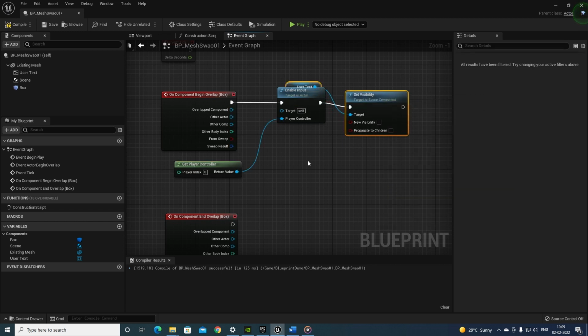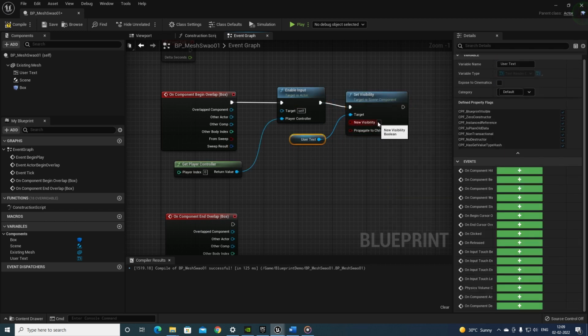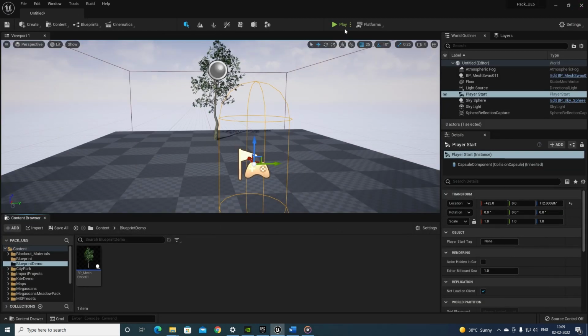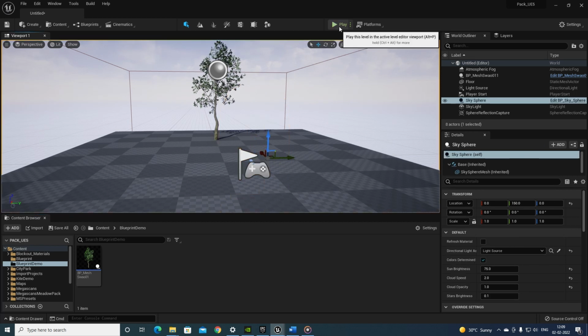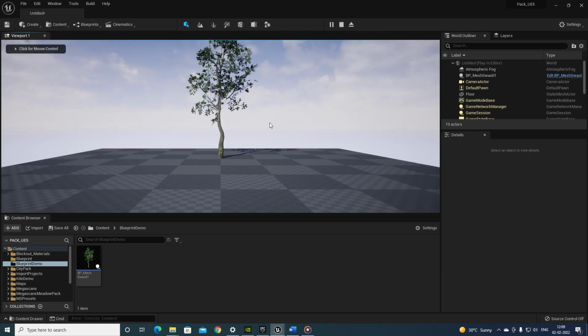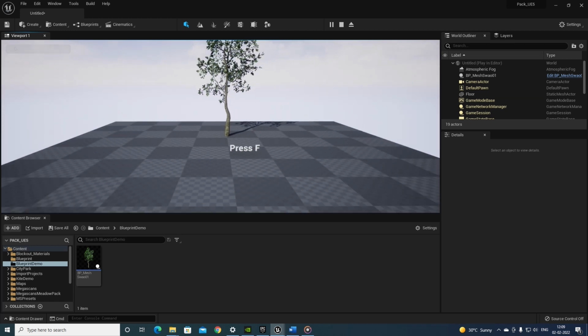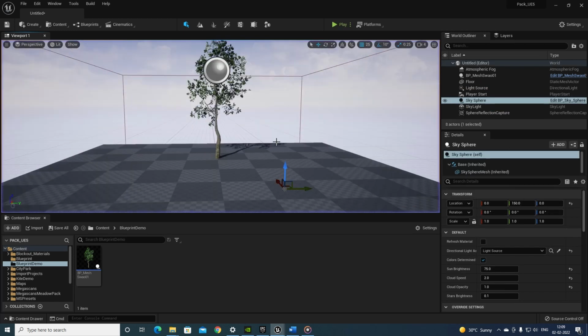Then set visibility on for text. Let's go and test it. Player comes in and the text pops up. Good, and it works.